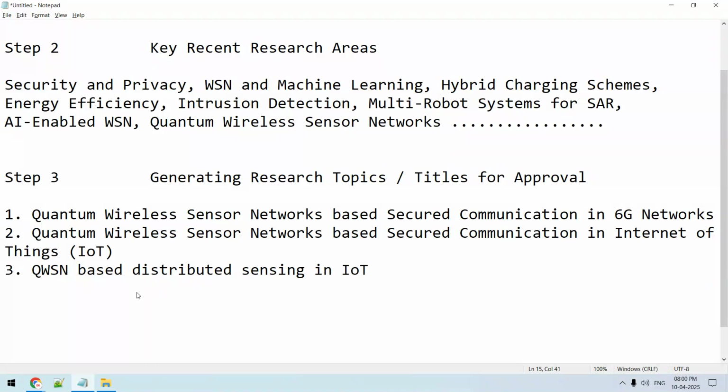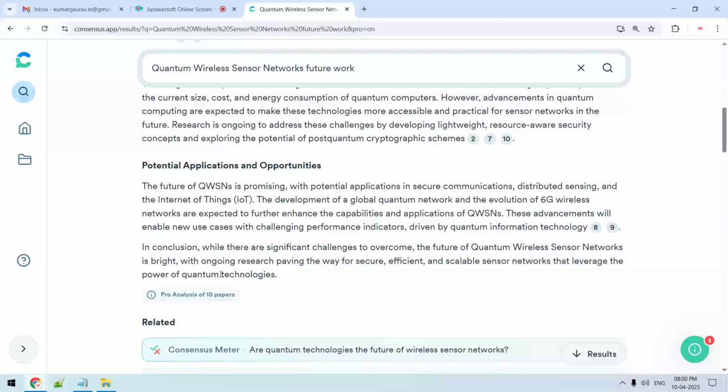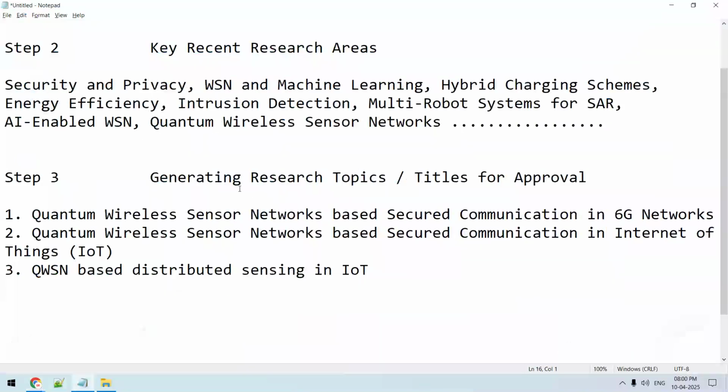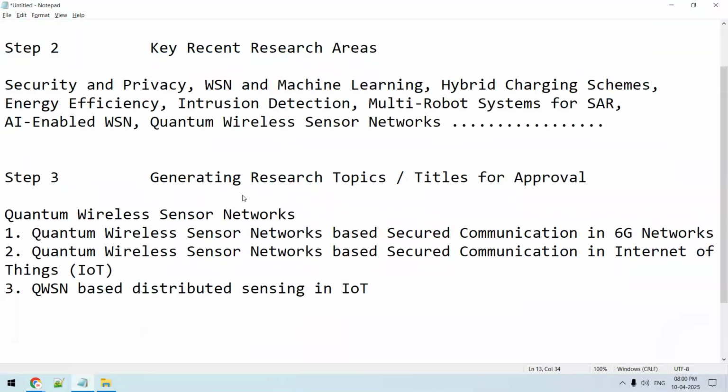In this way we will keep on generating topics. So this is the first segment, depending upon QWSN. Now I want to take some research topics related to, for example, intrusion detection.